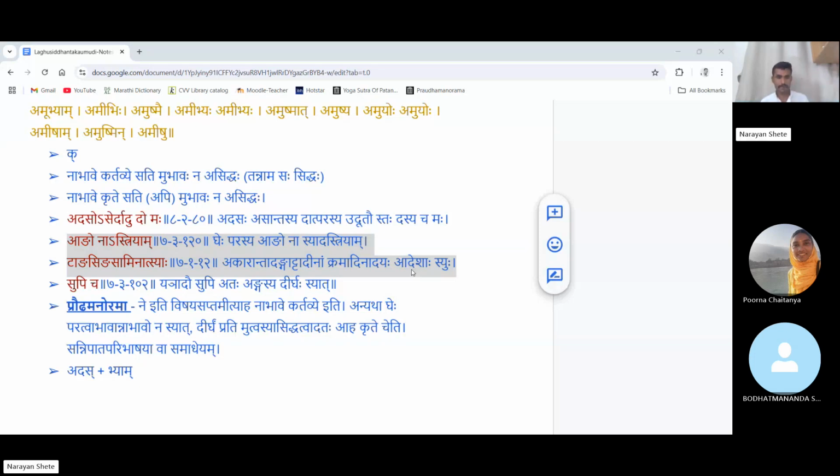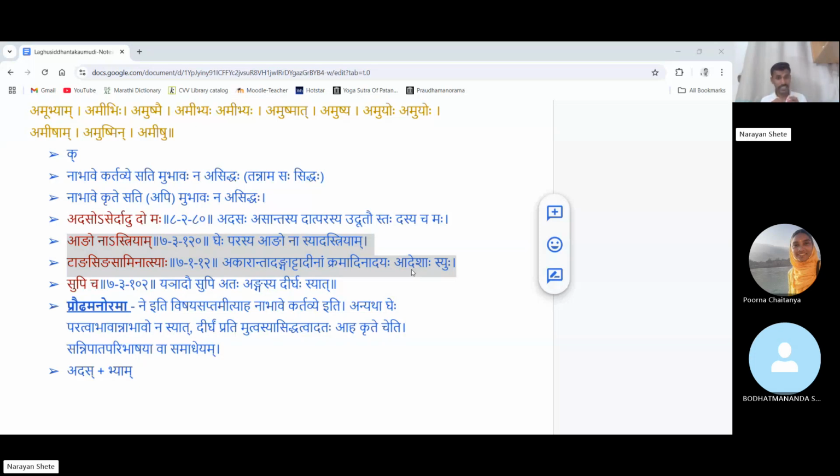Okay. That was necessary. But Asiddha Paksha only was required for this Dvivachana, Ekavachana, Bahuvachana Pratyayas. And Siddhatva is also necessary. If we don't bring that Siddhatva, then this Tritiya Vibhakti Ekavachana form is not possible. Just now we saw. Whether we take Shastra Siddha or Karya Siddha Paksha, either of them we have to take. And if we take either of them, we will not get Amuna form. Now, in order to get Amuna form, we need to do this Siddhatva or Siddhi of Adasosir Dadu Doma. Why? Because Na is required. Na Bhava of that Ta is required. Na Bhava can be brought only when Anga is ending with Rasva Ukara.